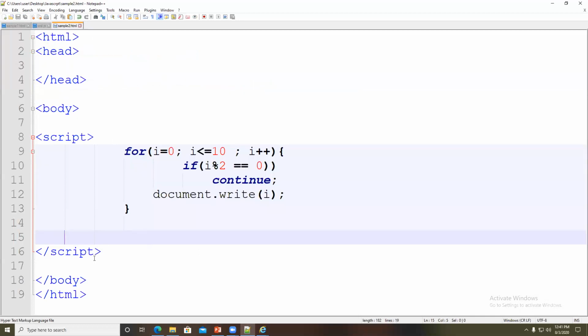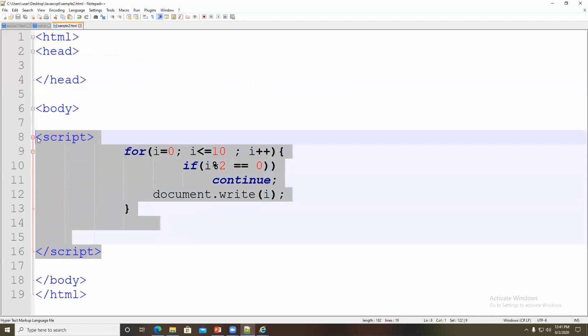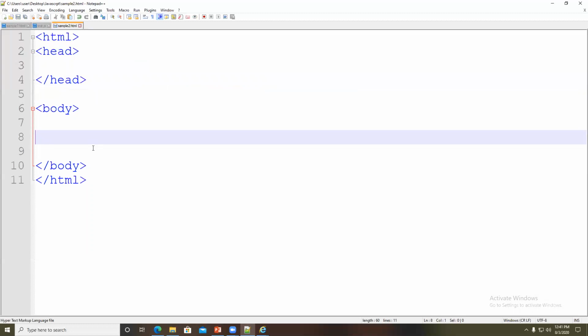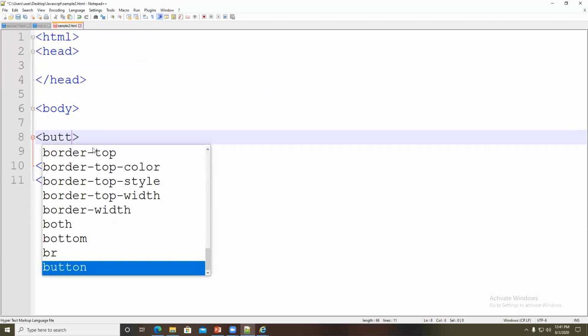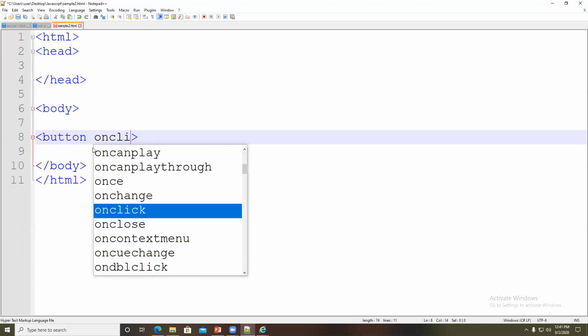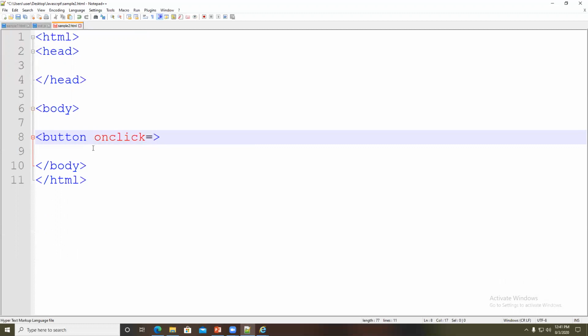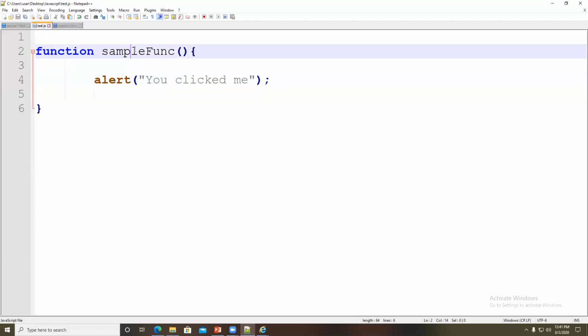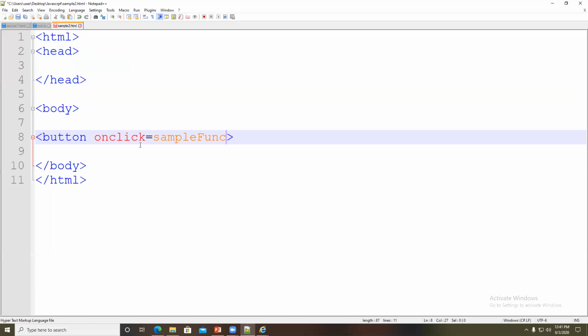Now from the HTML, I will remove this one. From the HTML, I'm going to add a button, and when I click on this button, on click, I'm going to call this function, right?